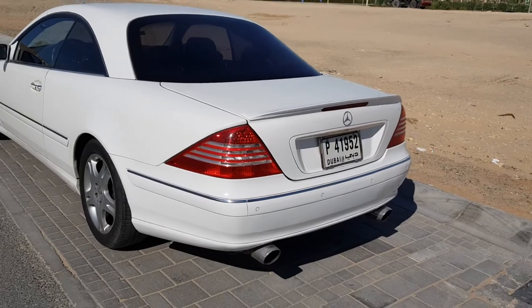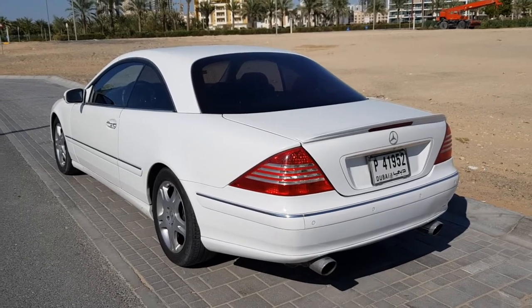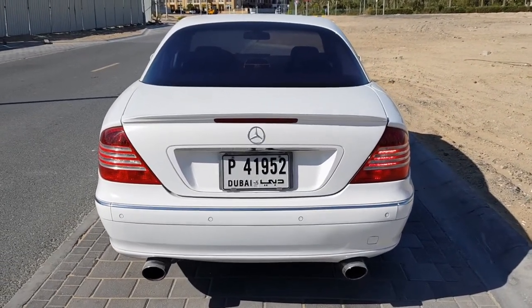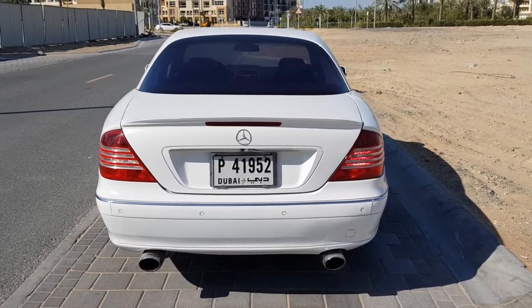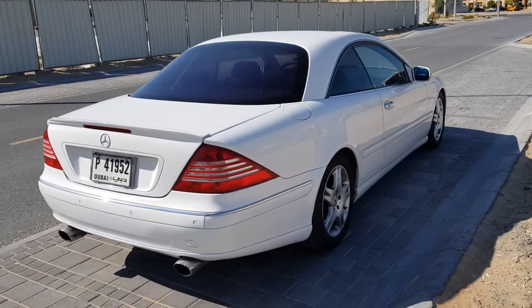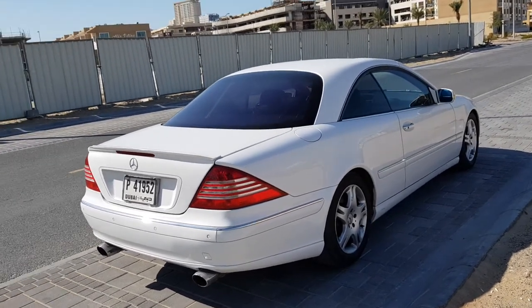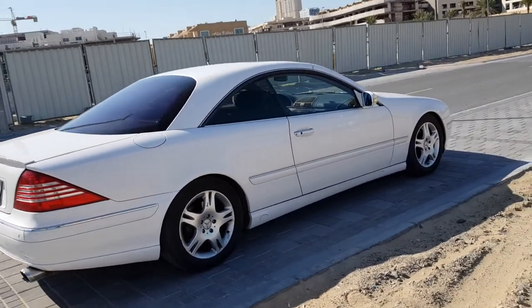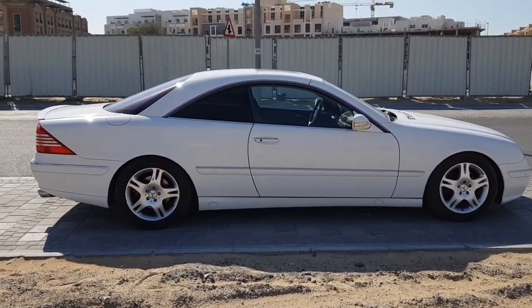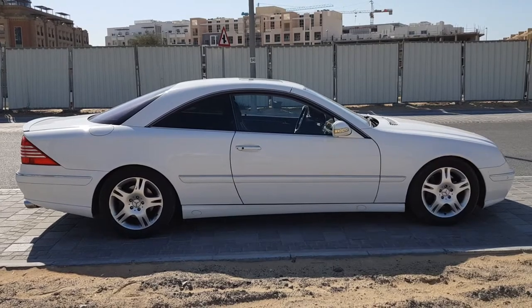No accident damage whatsoever. You can check from the chassis number — we're happy to supply that for any interested parties and you'll be able to verify that for yourself. It really is just a car with all the bells and whistles. You drive it and you just have this smile on your face, because you know you've got something that really and truly is only going to go up in value. From every angle, Mercedes just got it so, so right. Their current CLs, well the shape that's just gone out of production, are attracting the same prices as the later year W215, as this body shape is, purely because this thing is just such a nice looking car and it just does what it says on the tin.